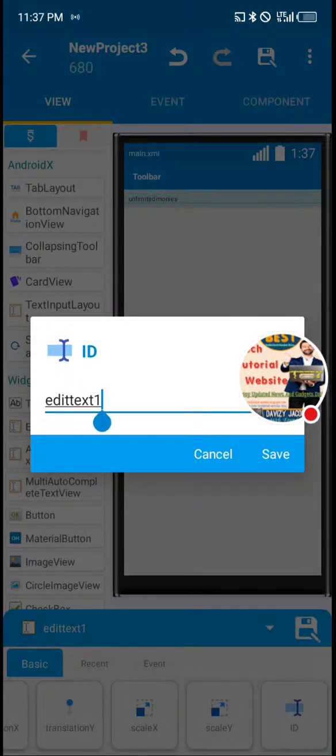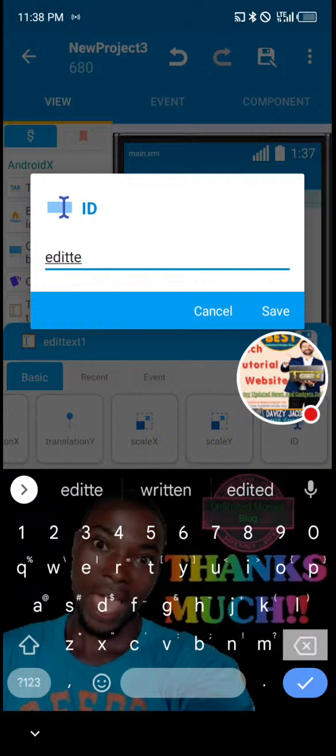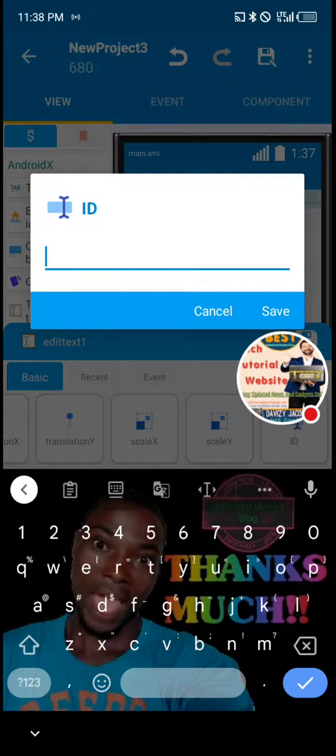The normal one is text view 1. If you put it up to 20, it will show text view 1, text view 2, text view 3, till 20. So since you are doing one, you can make it. If you want this one to be, for example, username, you can say user, or you can say this one is name.